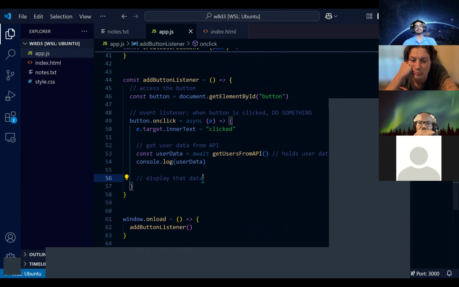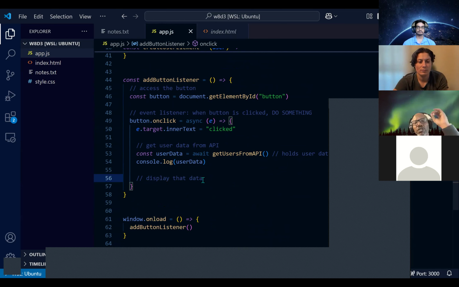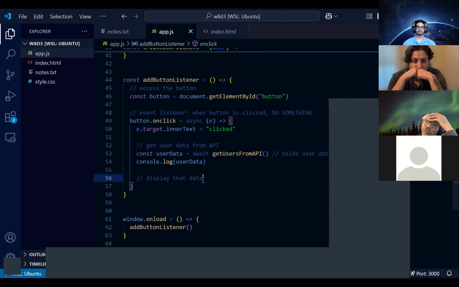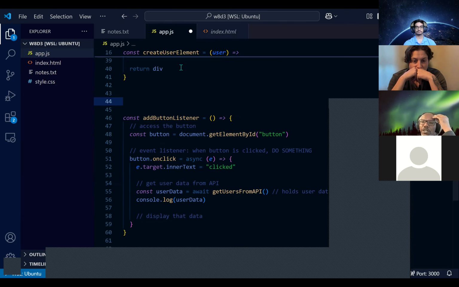What do we need to do to display the user data? We basically need to get the list of users, iterate through them, and then populate them to the HTML page.